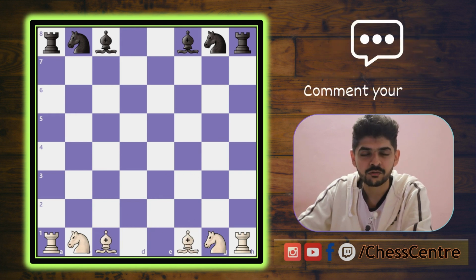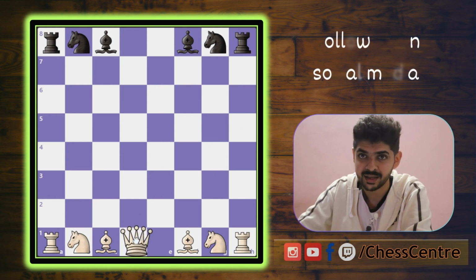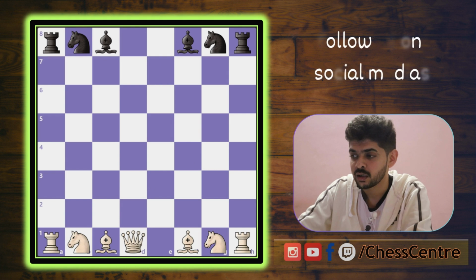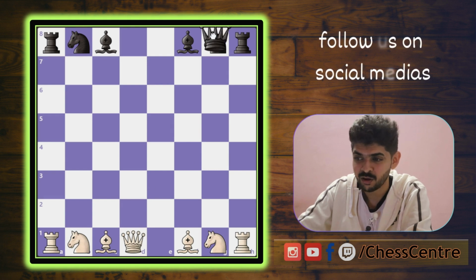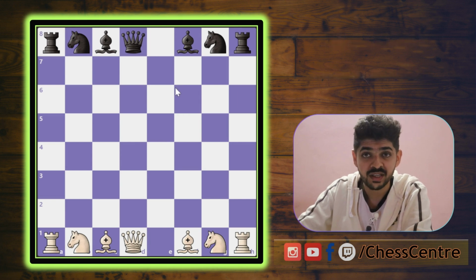Next comes our fourth piece, that is queen. If you are having white pieces or light pieces, then your queen comes on the light square. If you are having dark pieces or black pieces, your queen comes on the dark square. So queen is worth 9 points.